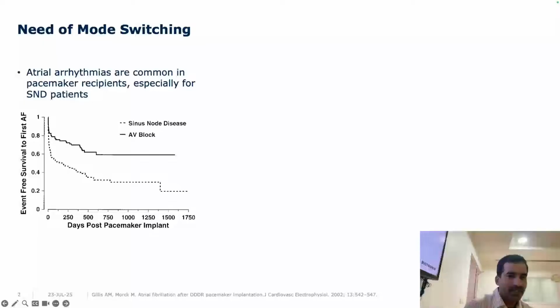As you are all aware, for any ventricular rate beyond 100, we generally want pacemakers to track up to 160s, 170s, and in AF it will be 200, 200 plus. We don't want the ventricle to get tracked at such high rates, where the patient will have a palpitation feeling and will also not have a proper ejection fraction. That's where this auto mode switch plays a very crucial role.